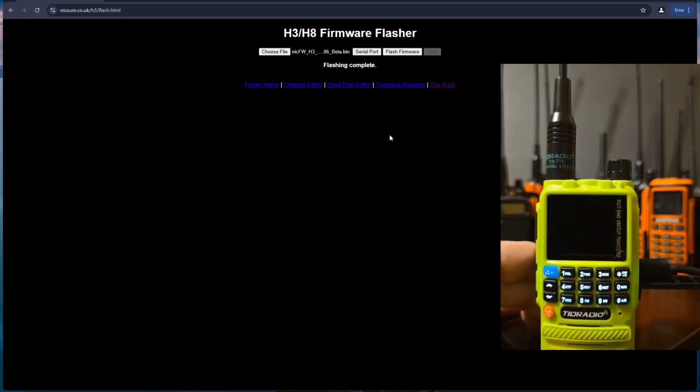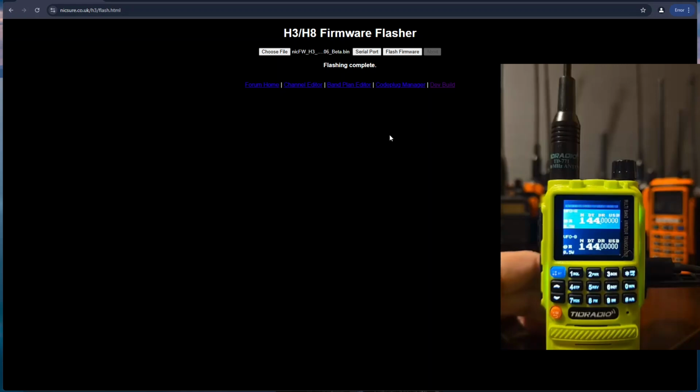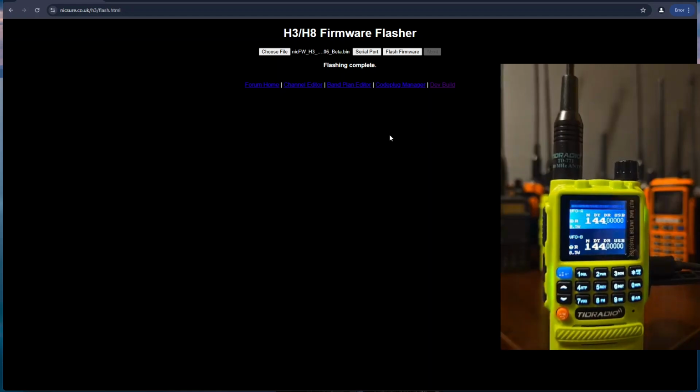Let me slide this up so you can see a little bit better what is on the screen. I'll do my best to keep this angled in a way that the camera will pick up the screen well, but it's a little bit tricky, so I might go out of focus. It might get a bit of a glare, but I'll do my best for you.